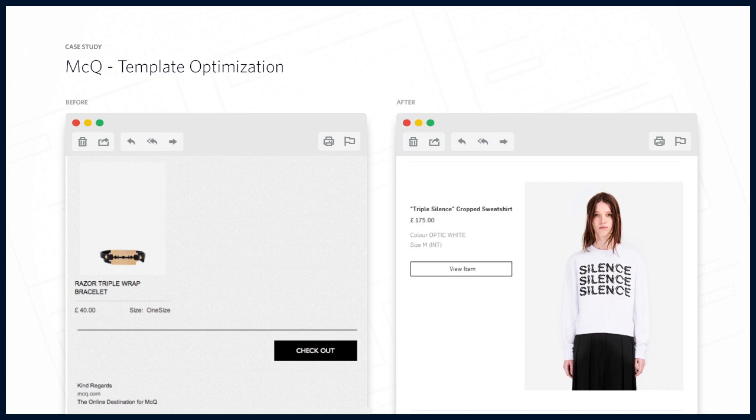We could see that a lot of people were clicking on the item image or the name of the item in the basket, and that gave us some indication that they actually do want to go back and review the things that they've been looking at. So it seemed to make sense to add in a view item button in there, so that they just had that direct call to action back to that item.